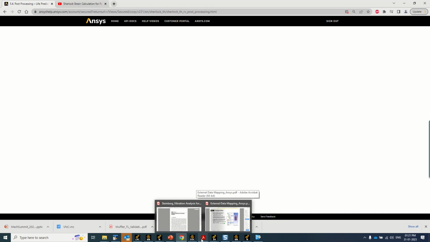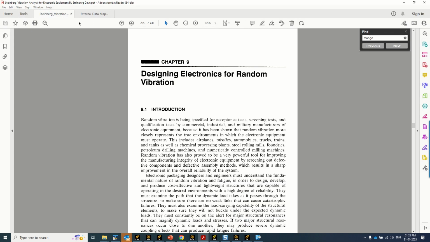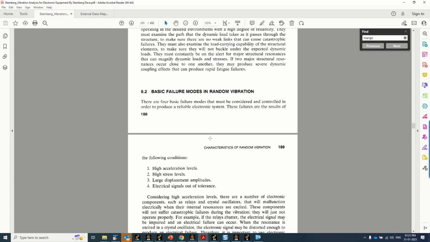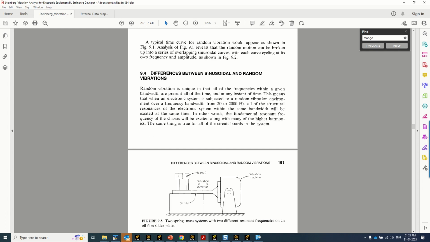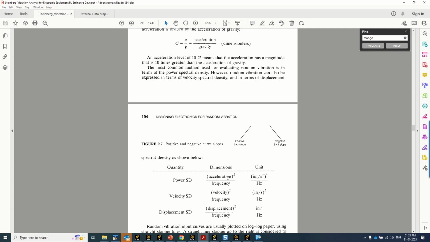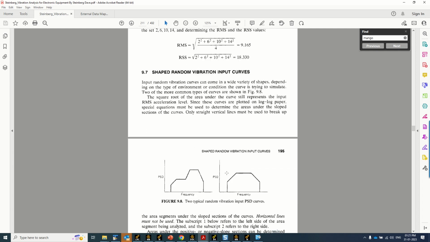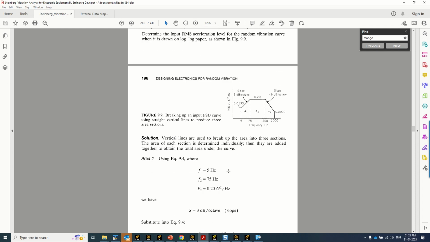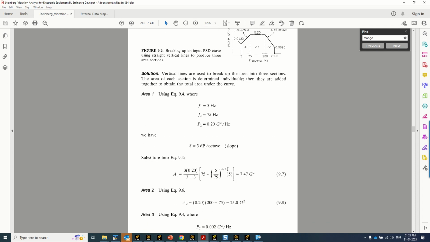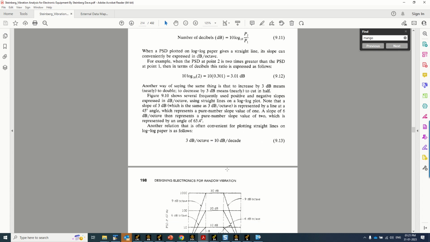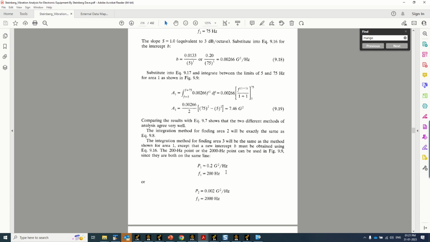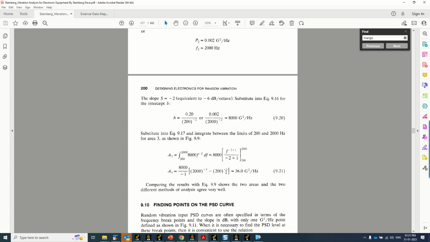Why 1.95? As I was telling, two references. One is the Steinberg book, which is a good reference if you are doing any vibration analysis of PCBA. There is a dedicated chapter 9 for random vibration analysis. If you go down to page number 213, you will see that usually this follows a 3 sigma rule to calculate the life, considering 1 sigma, 2 sigma, and 3 sigma. That's called a 3-band technique.